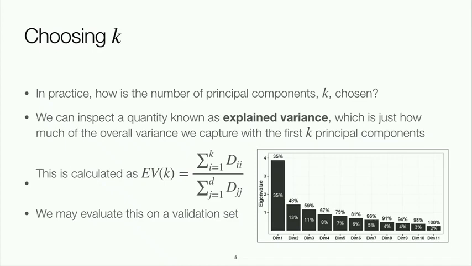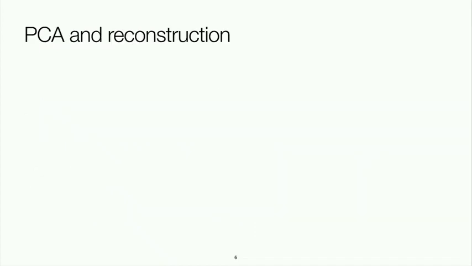Okay, there is another view on PCA that I want to tell you about that I didn't get to last time. And it's a view that we can think of as reconstruction. So we've talked so far about what PCA does. PCA keeps around as much of the variance in the data as possible, right? So that's one way that we can formulate the objective that PCA is trying to solve. But there's actually another objective that turns out to be equivalent, at least when we have these linear projections that we're talking about.